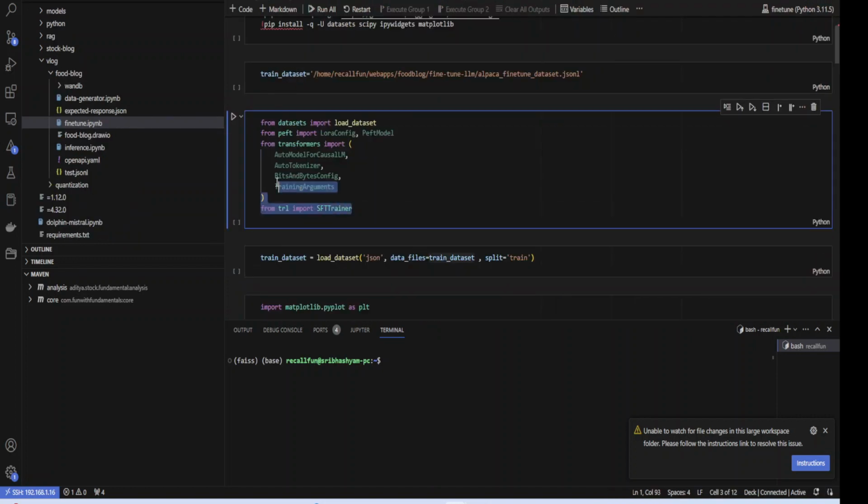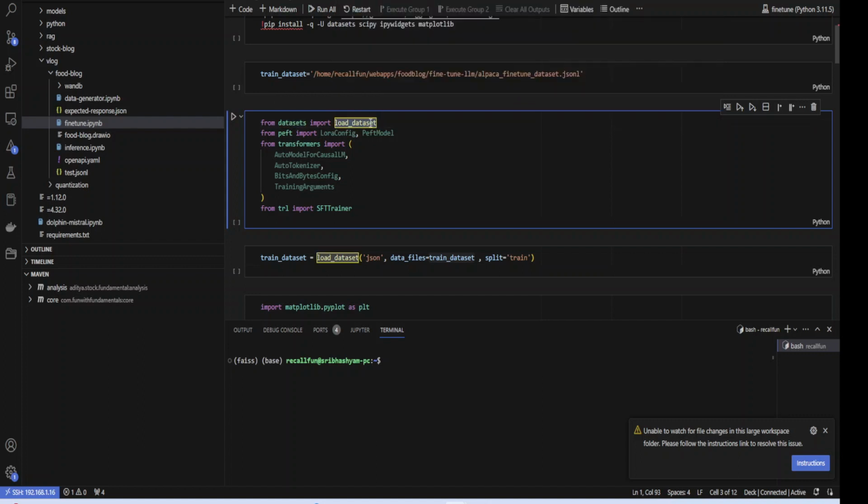Okay, let me explain this cell. In this cell, all I'm doing is importing some functions and some classes, and let me explain what each function or class is used for. The first function I'm importing is load_dataset, which comes from the package called datasets provided by Hugging Face.